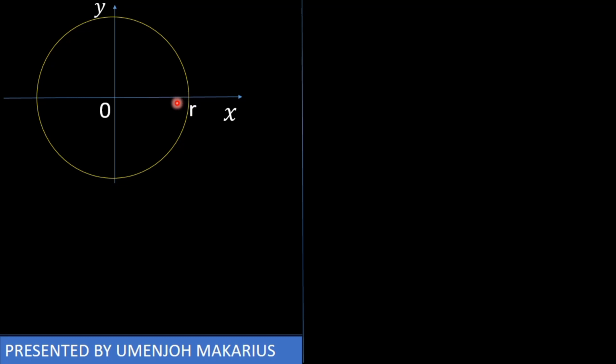Here we have r, and from the center of the circle, that is at O, to the left we have negative r. Good. This is what we have. Then friends, the equation of this circle, as you all know, whose radius is r and whose center is at the origin, is x squared plus y squared equals r squared. Good. So I think we have everything set. Let's now dive straight into the main proof, guys.